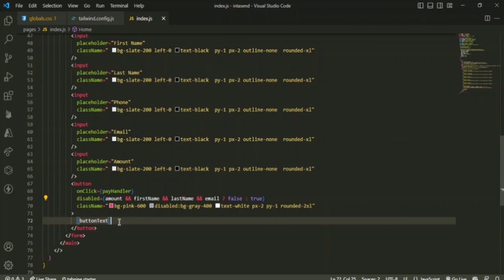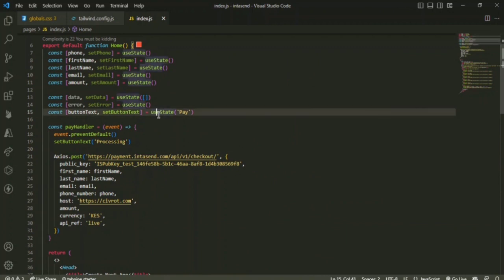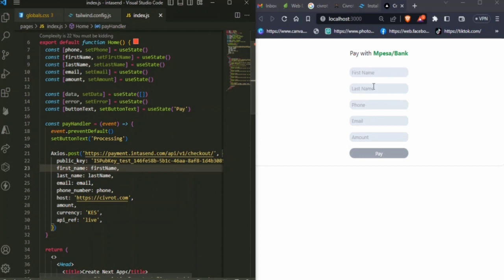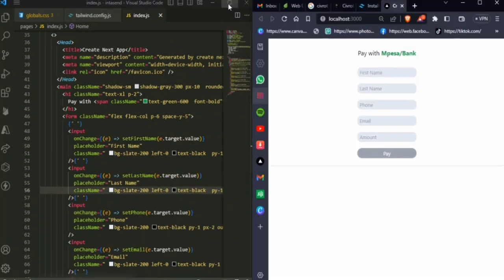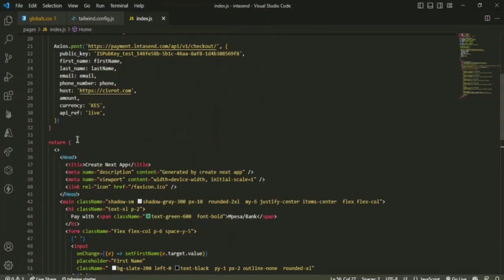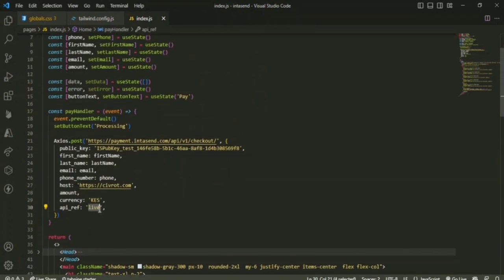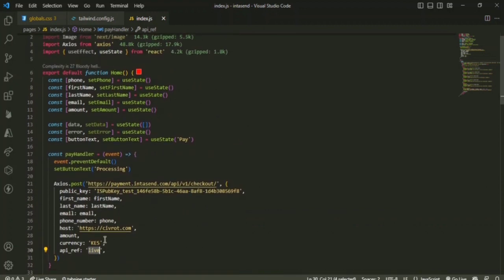Intasend is actually my best way of getting paid online via Mpesa without having a till or a paybill number. Now, on top of that, you can get paid via Visa and MasterCard, also through Bitcoin. Then it settles in your Intasend accounts, after which you can withdraw to your bank or Mpesa. The integration itself iko straightforward kabisa. Just need to grab the code in the source code and you'll be good to go.